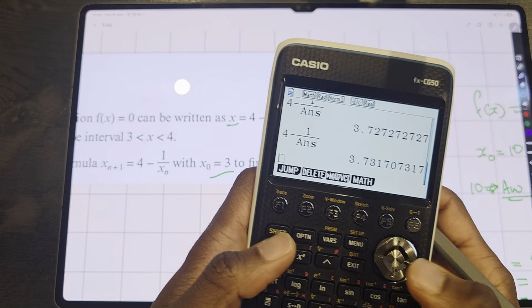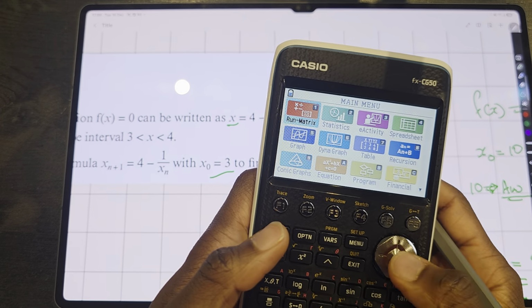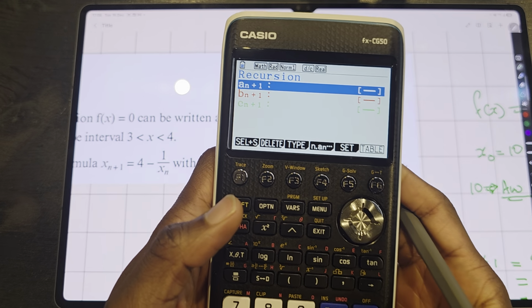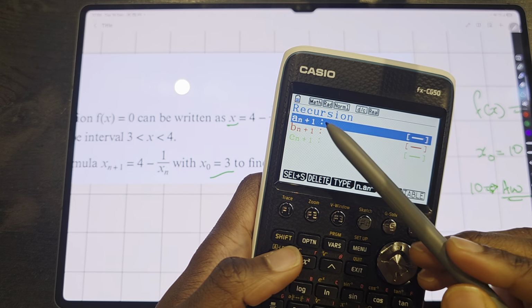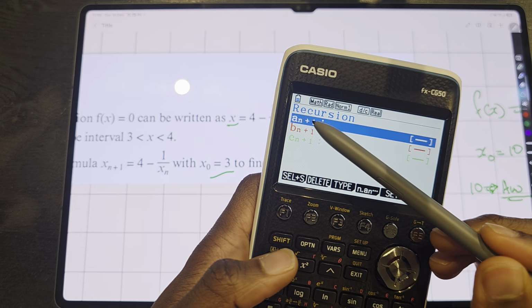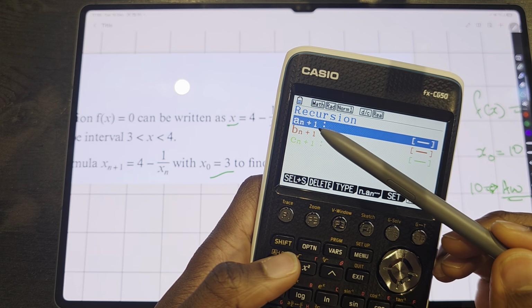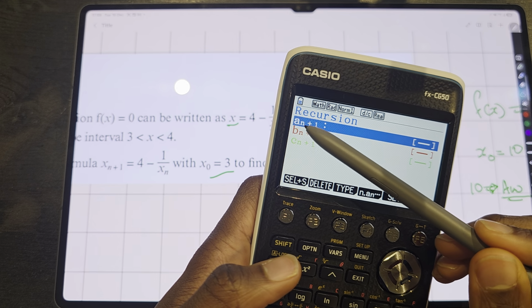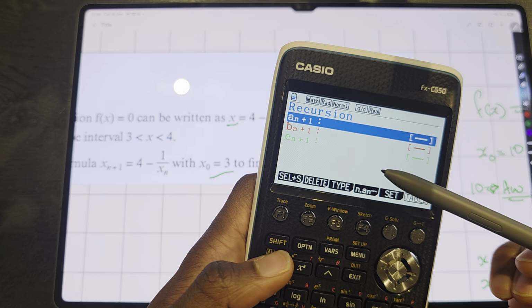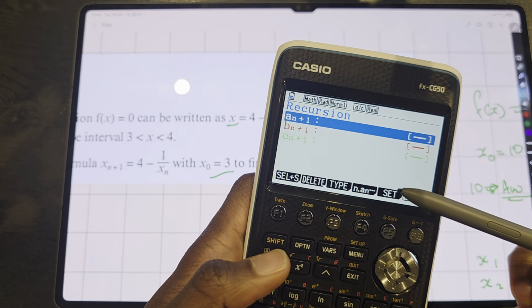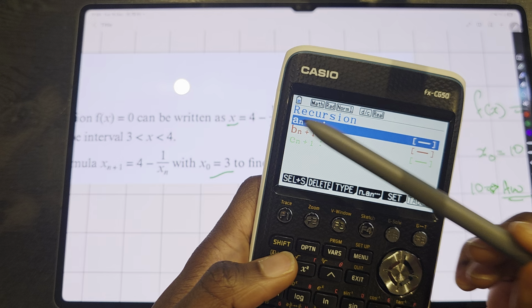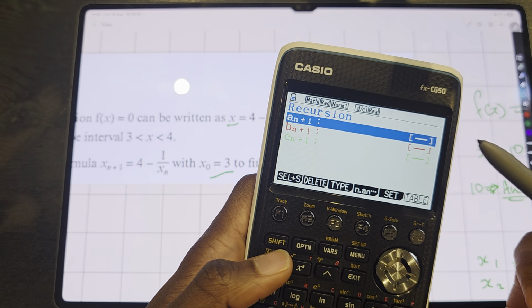To use the calculator, you would go to menu and then recursion, which is menu 8. And then here, it looks very similar. You've got AN here, but this is really your output for the next input of your variable. So AN is going to be the X you're putting in, and AN plus 1 is the next instance for your output.